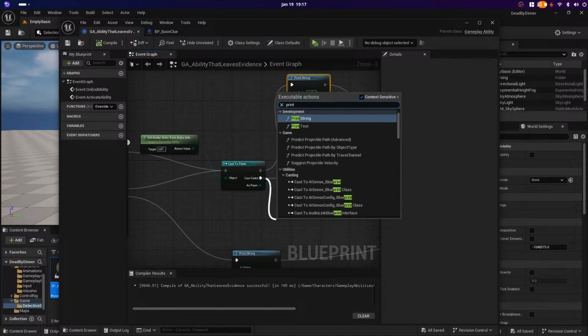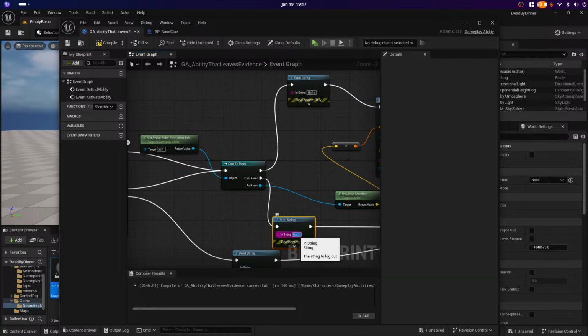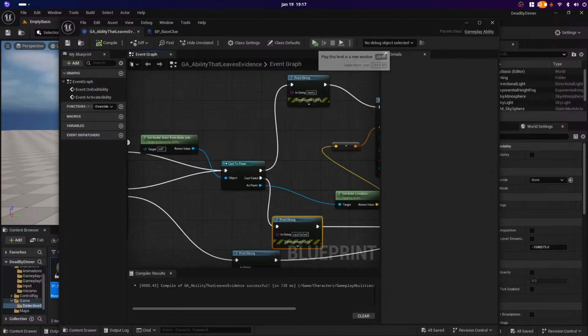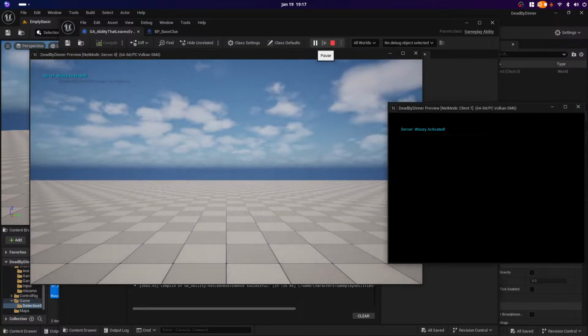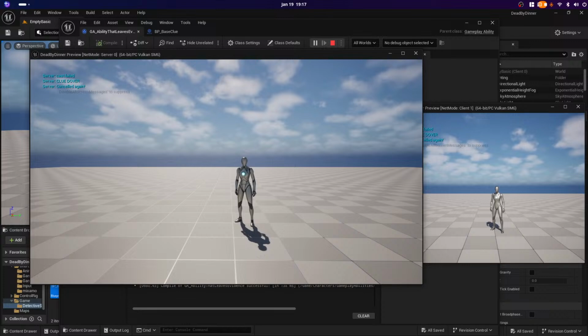Print string. Cast failed. Just trying to figure out where in this thing this is stopping, right? Cast failed. Oh, interesting.